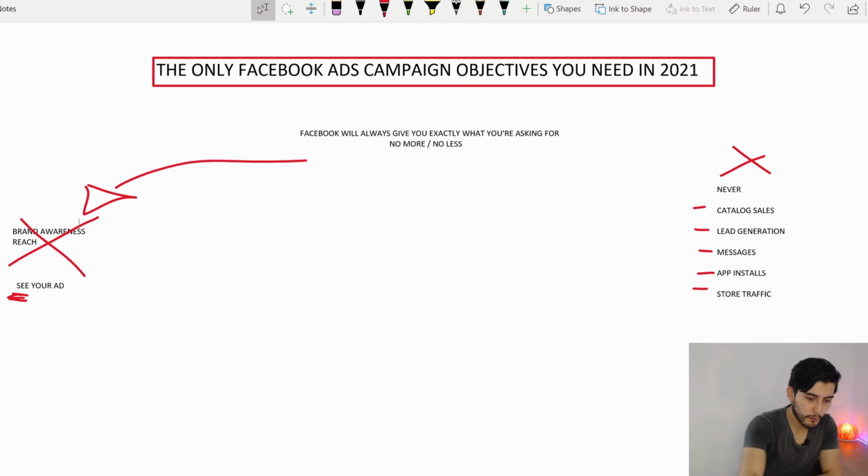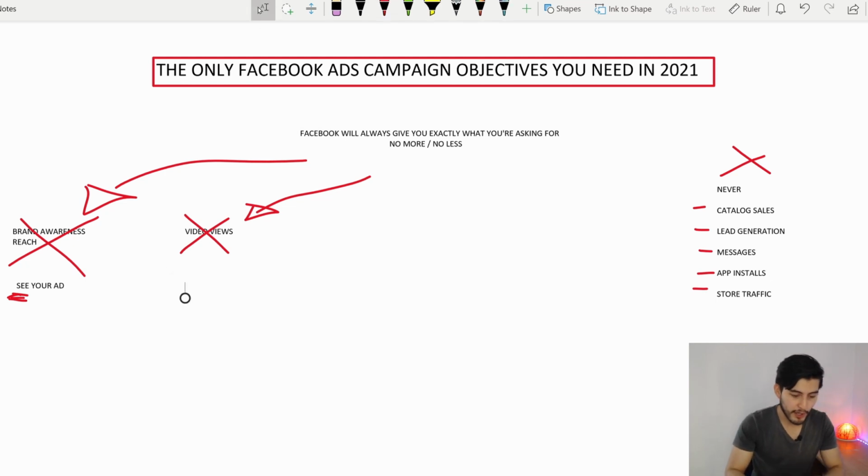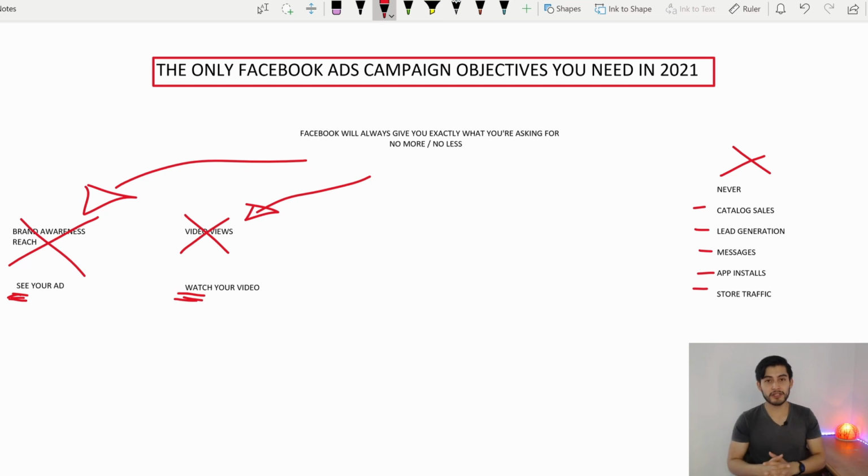Now, with the second option, you're going to have video views. And again, this is pretty interesting, because a lot of people will think that if you have a video ad on Facebook, then you want to get video views. But as I said before, if you choose this option, you are only going to get views. You are not going to get customers. So this is not going to be the best option, because most people will only watch your video. And that is the keyword: they will only watch your video. They are not going to buy your product. Sometimes, if you're lucky, you can get someone to buy your product, but usually this is not going to happen because, again, the Facebook pixel will look for people that watch a lot of videos on Facebook. It is as simple as that.